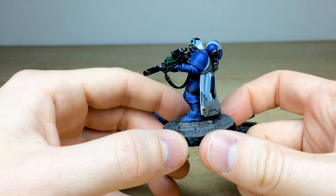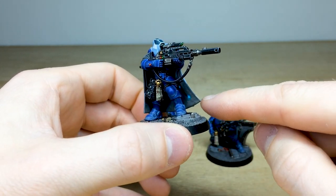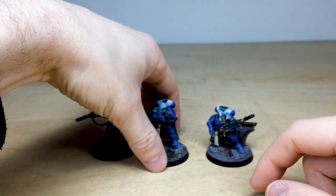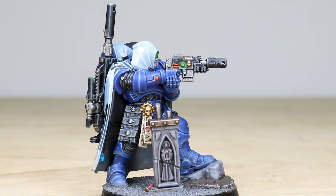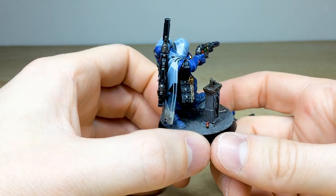You've got the power nodes just on the cloak as well, showing that it can change its camouflage based on where they are. We've got another chap here wielding his sidearm — again that really subtle glow on the buttons and dials on the side of the pistol, which I think works extremely well.